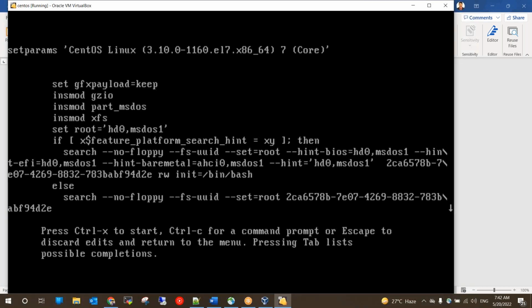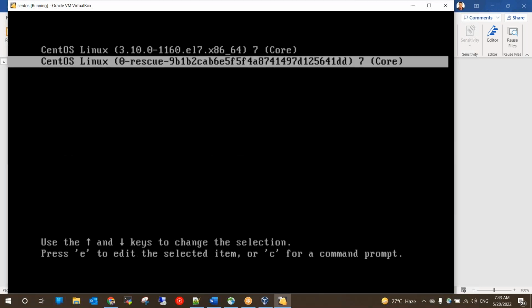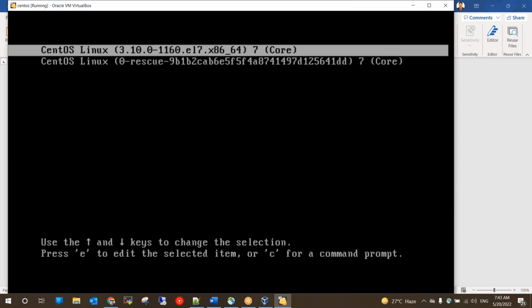How I have reached here, does everybody know, or do you want me to go through it again? I've pressed escape. By default, this menu comes whenever we reboot the system. After rebooting, there is a countdown timer that starts when your system comes to this stage. It will show 5 seconds, like 5, 4, 3, 2. If you press any key, the timer will stop. If you don't press, it will automatically boot from the first menu entry. So what is written in this first entry?